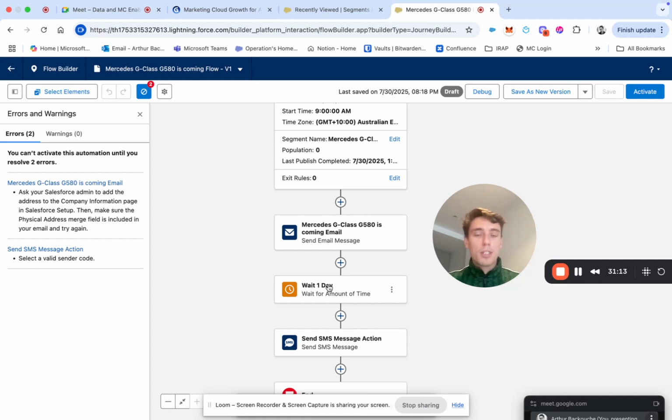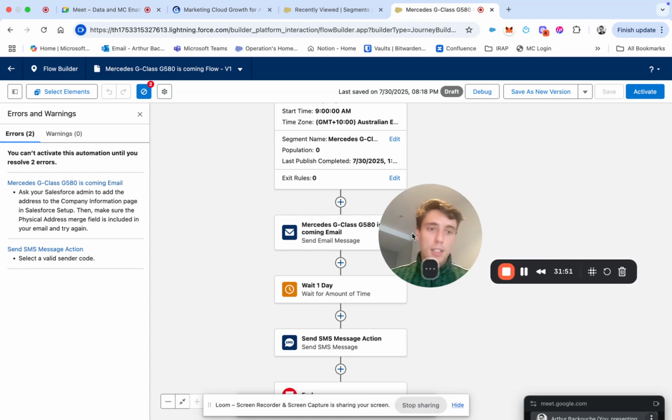So I think flow is a very important thing to remember about Marketing Cloud Growth: it's extremely well integrated to the Salesforce platform, to Data Cloud, to your Salesforce CRM objects. And when you think marketing now, it's not just a team that is excluded from the IT activity. It can be a team that is part of the IT activity, and your organization is more unified and everyone goes in the same direction and uses the same tool. I think that's the advantage in short of Marketing Cloud Growth.